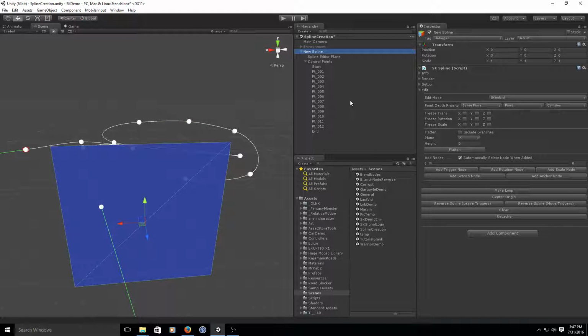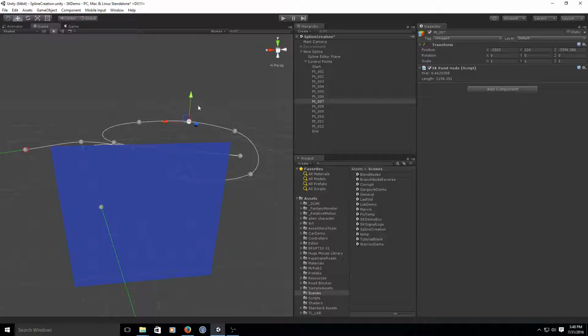Okay. So we'll go back there. And let's just take a quick look over here in the inspector again at some of these other fields. We've got these freeze translation, rotation, and scale. And as I just mentioned, freeze rotation and scale have no effect on points. They do on blend nodes. Again, we'll talk about those later. So let's just look at the freeze translation for a minute. You can come in here and freeze an axis. So let's say we freeze Y. We select this point. You can see we can't move it in Y. Right? We can still move it in X, and we can still move it in Z, just like that.